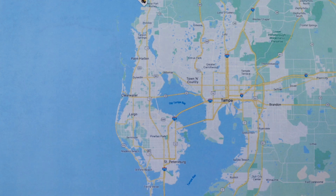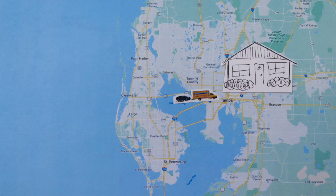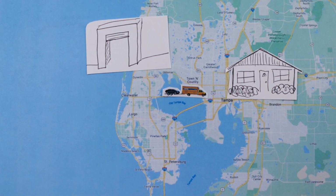Once we got our stuff here, we rented a storage unit, and we kind of lucked out because when I showed up at the storage facility, the one that I had reserved wasn't available, so they had to upgrade me to one that was 2 times bigger and was air conditioned, which made it so much easier to fit stuff in there and to even just go get stuff whenever we needed it. I really enjoyed having our stuff in a storage unit because we could get to stuff if we really wanted it.